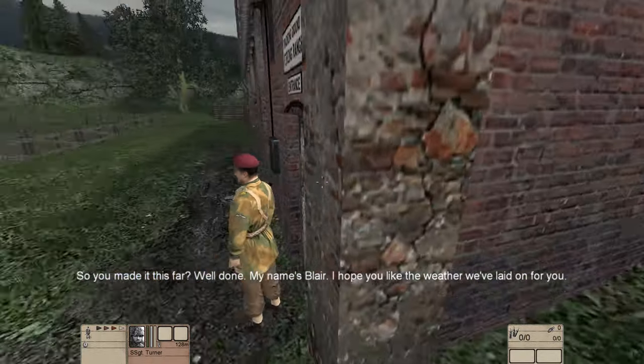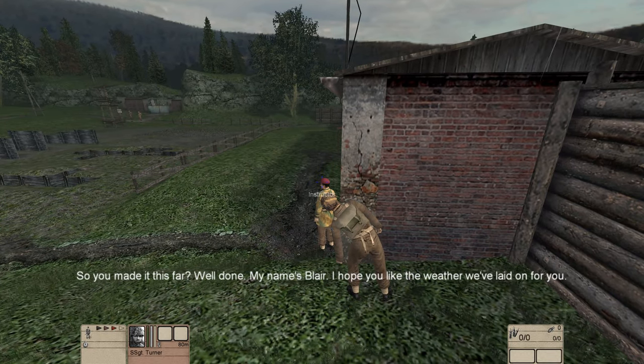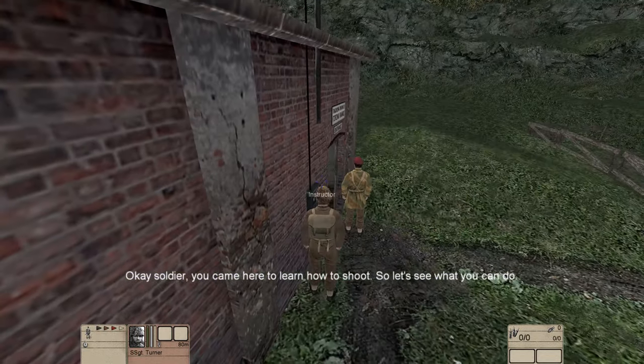So, you made it this far. Well done. My name's Blair. I hope you like the weather we've laid on for you. Okay, soldier, you came here to learn how to shoot, so let's see what you can do.